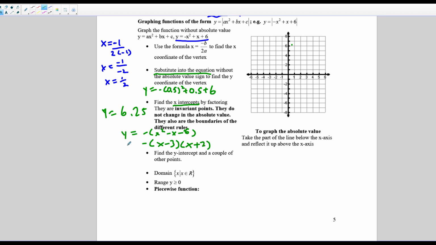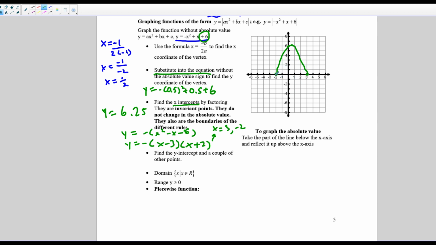So now what we have are my two x-intercepts. We have x is equal to 3 and -2. So 3 is going to come right there, and we have the -2. One more point that we can also add as well is remember that your c value in a quadratic is going to be your y-intercept. So we can actually add one more point right there if we'd like, and then we can mirror it. It's going to be somewhere right there, and we end up with a nice graph here of y is equal to -x squared plus x plus 6.